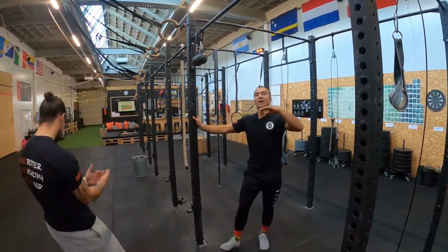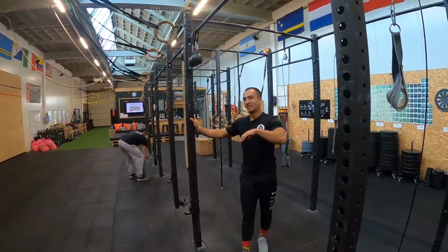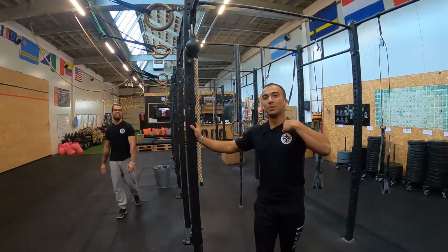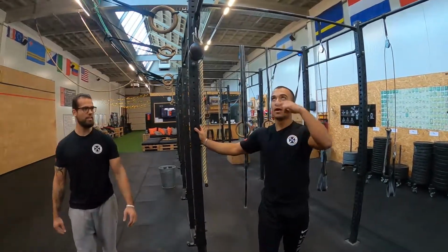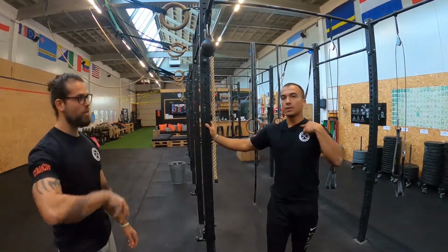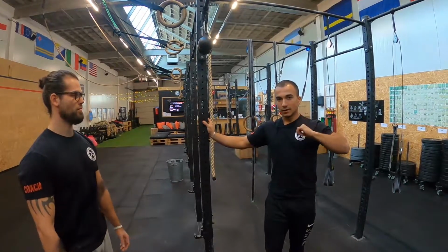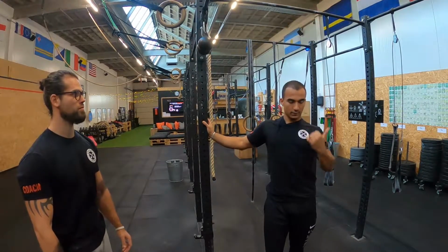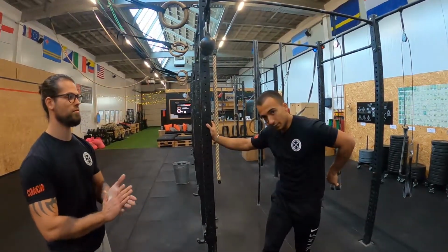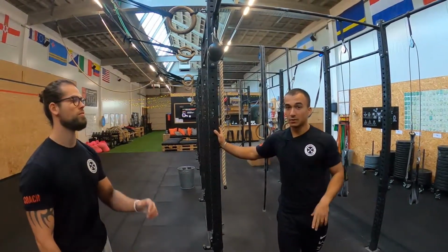Chest to bar is where you pull up and, he's going for some chalk, it's the resting tradition. So the chest to bar is to pull yourself up where you touch the bar or the rings or whatever you pull yourself up on, right under the collarbone. Okay, so that is a chest to bar pull up. The lower you get on the chest, the better your chest to bar, because you get way more power output. And then eventually, when you can pass a certain point, you've got a strict muscle up, either bar or ring. Okay, so that's why the chest to bar is really important.